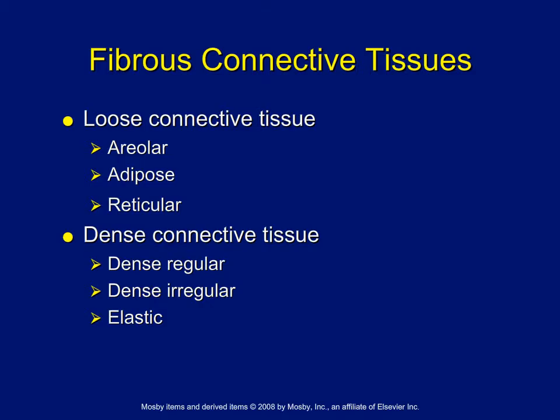Okay, so now that we've learned about the two different parts of connective tissue, that is the cells and the extracellular matrix, we're going to go on to talk about the different types of connective tissue. Now, we have fibrous connective tissue and also specialized connective tissue. We're going to start out first with the fibrous connective tissues. Oftentimes we call these connective tissue proper because they have all the components that connective tissue should. And so fibrous connective tissues can be divided into either loose or dense connective tissues. And we say this based on whether the fibers are densely packed or loosely packed. So here's something in biology that actually makes sense. And there are three different examples of each of these categories.